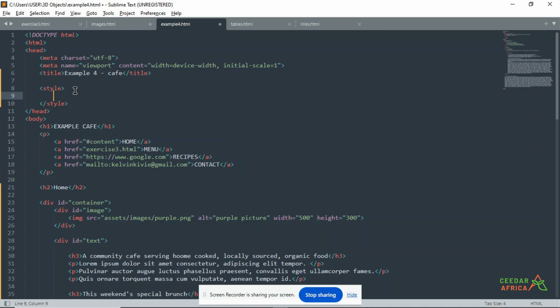If you want an identifier that you can use for multiple elements, so let's say for example I want to give all the paragraphs in my HTML document the same style, I'll give all of them the same class. Now instead of ID we have what we call class. That one can be used by multiple elements. So I can give all my images the same class called images. There's image for ID, then images for the class. So if I give all the images the class called images and I give them a style, it will apply to all of them. So that's where it differs from ID. ID is used uniquely, meaning it is just for one element. So let me go ahead and just write the style that I want to be applied.